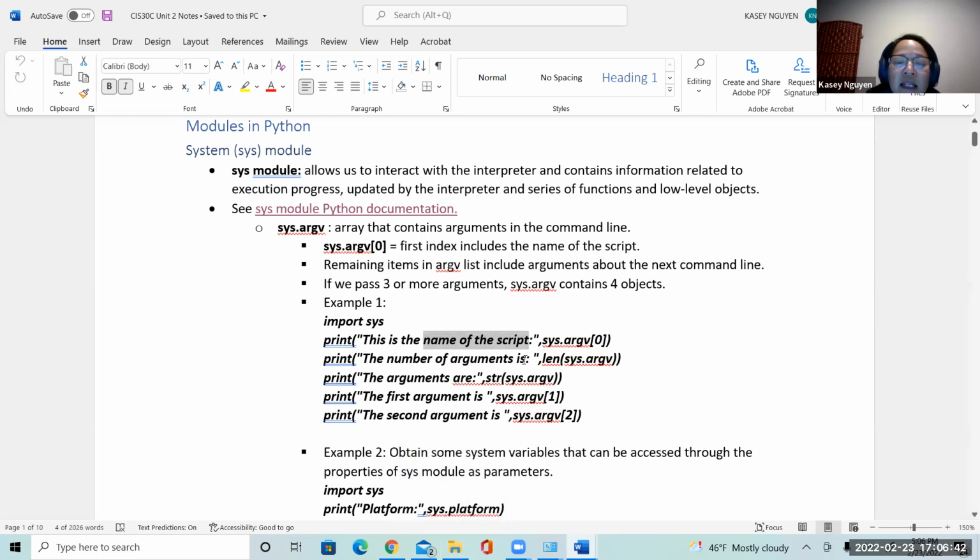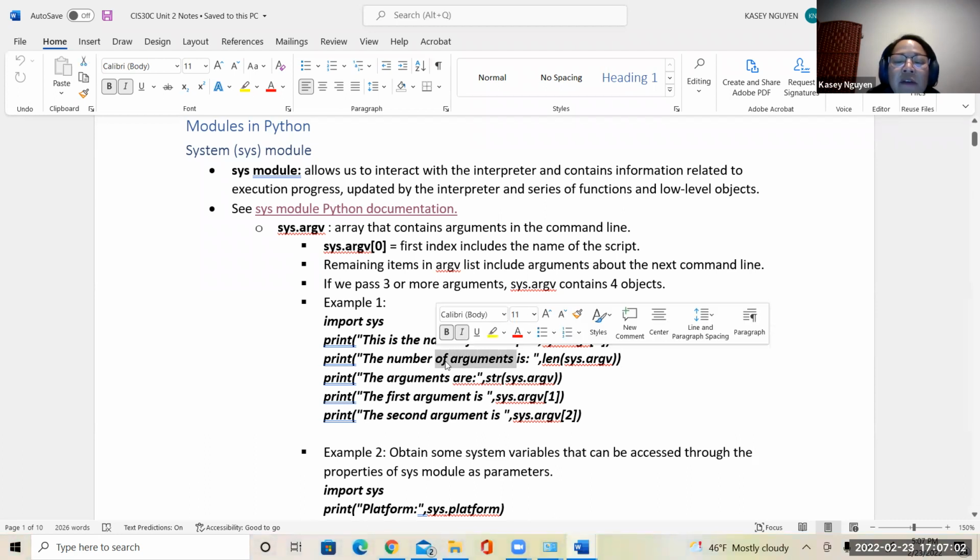And then in the second line here, we are using the argument. And in this one, we simply use that with length. And that is going to give us a list of arguments. So if you need to check how many arguments you are including in your script, it's going to refer to the number of arguments and it's going to return that here. Okay. And then we'll run the program to show you.